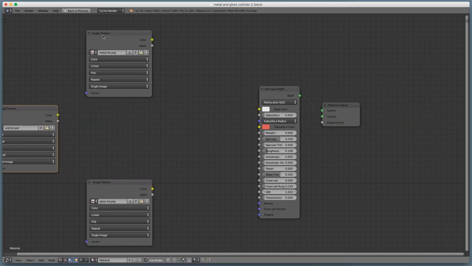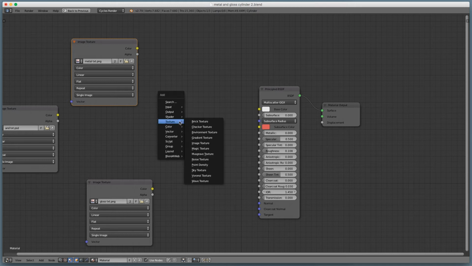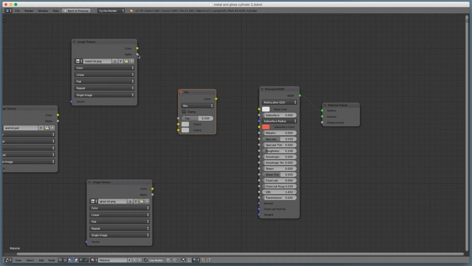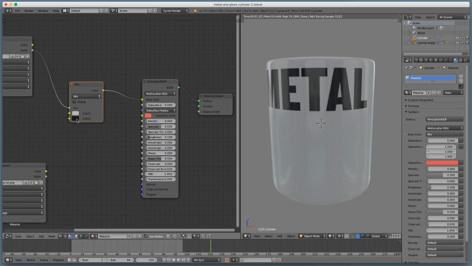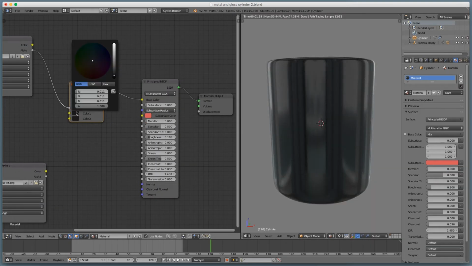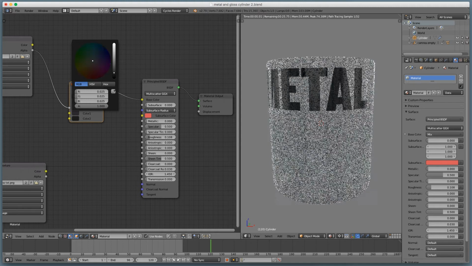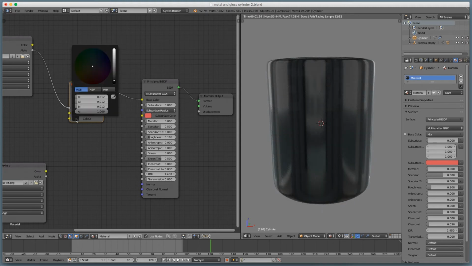Let's move this over here, and then let's just start with a nice simple mix node. And then we can use alpha here. We're actually just going to go ahead and use the alphas from them. So we're going to mix this gold color with black. So let's get the black here, or very dark gray. So actually that's exactly the reverse of what I want. Let's make this nice and dark gray, and then this will be the gold color. Nope, exactly the opposite of what I wanted, once again.